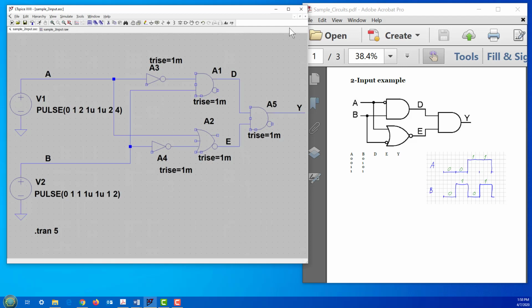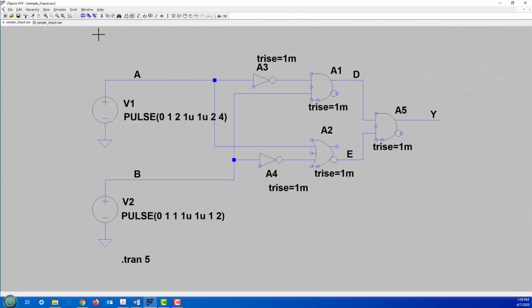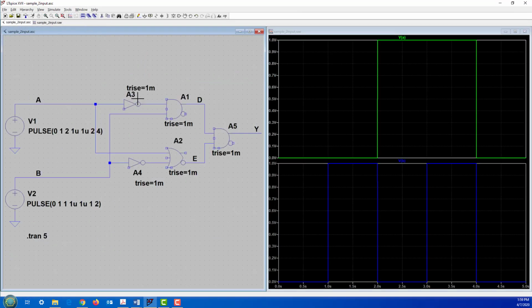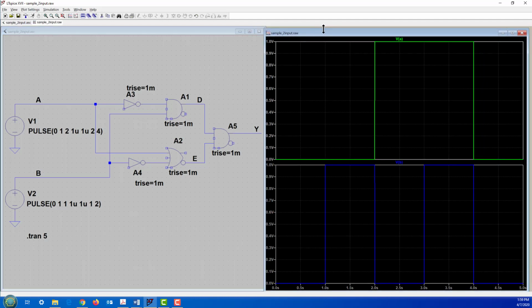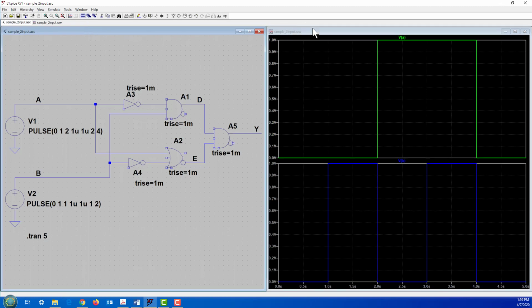So let me do that now. Let me make this window bigger so you can see more of the action. If you click on Tile Windows, you can see both the circuit and the simulation at the same time. You can select the waveform window or the simulation window, and as you do that, something else highlights.